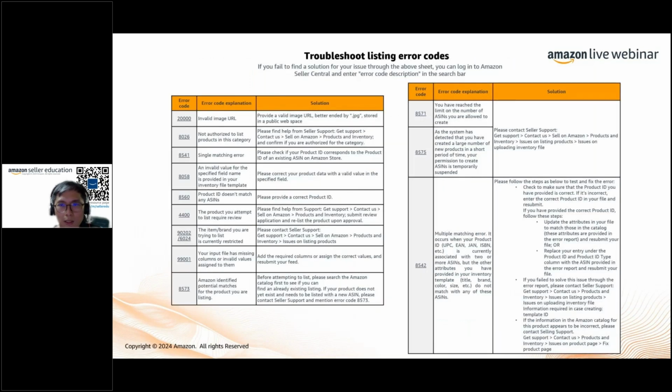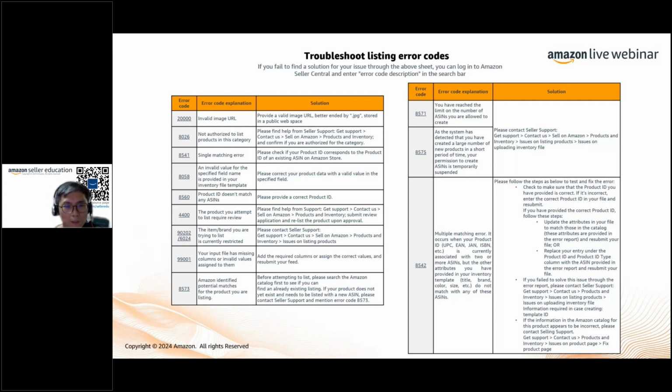Last but not least, this one is the listing error code. I won't go through a lot on this. You can refer back if you encounter this issue. This list of codes is also in the workbook. More often than not, most of the issues will be quite obvious when you do your listing. Like just now I shared with you, they'll tell you that you do not have this thing, you do not have that thing. There are some other issues that may pop up like this error code, and it will tell you what the issue is.